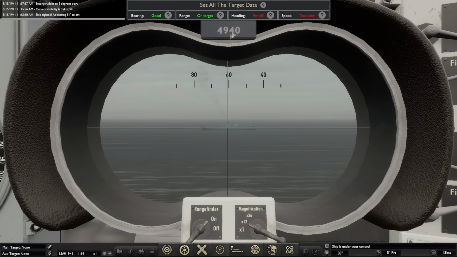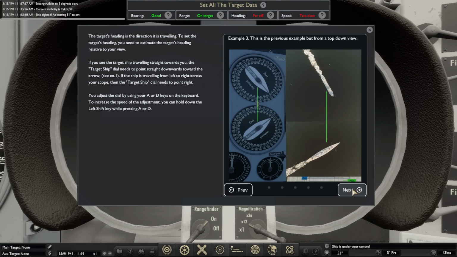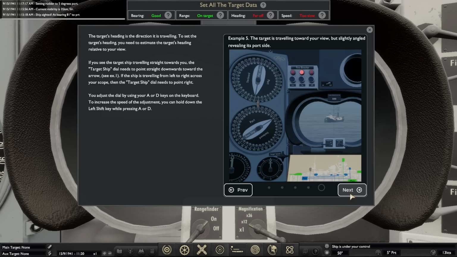Heading is far off. So it's saying it's 4,900 yards, I guess, or meters. Target's heading has to be adjusted as well. Use your A or D keys to adjust the heading. Okay. So we've got the little wheels here in the corner that talk to you about heading. In the scope, you see the target's port side and the ship is moving slightly away. Target's traveling toward your view, but slightly angled, revealing its port side.